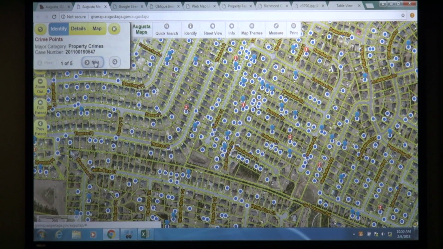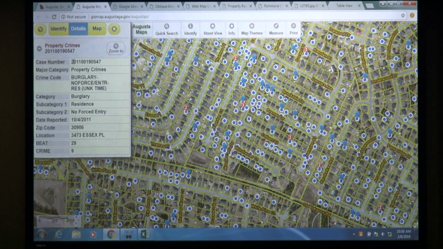And what is it, just a police report file? Yes. So when you click on the details, you can see a case number, the category that it falls into, the code, if it's a residence or a business, and then there's some additional information available to view. Would this show traffic crashes also? It doesn't show crashes, but it does show carjackings.